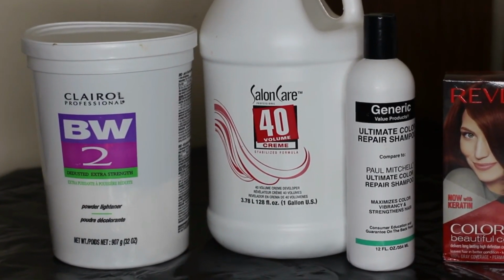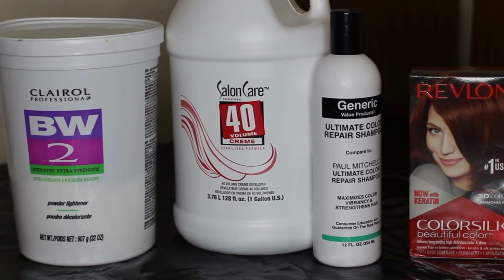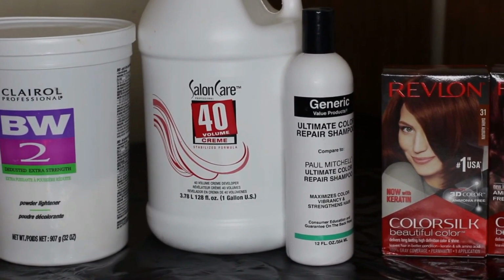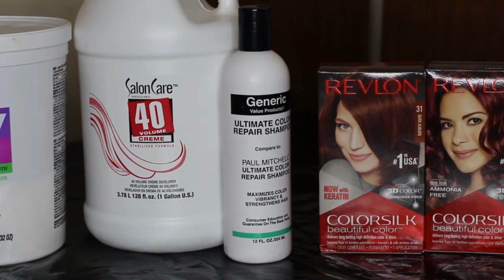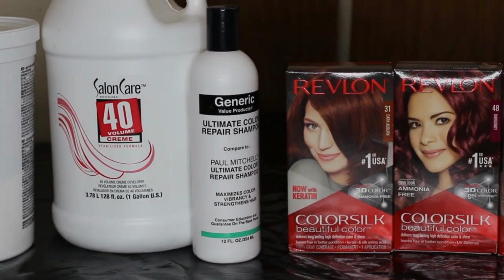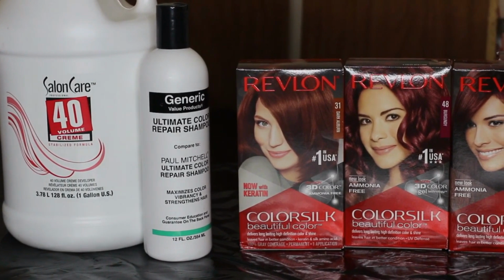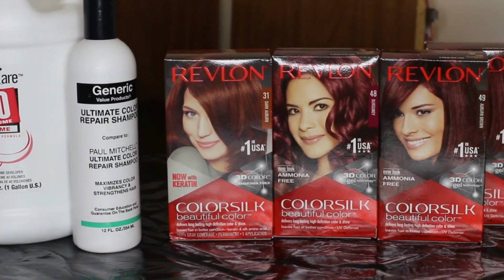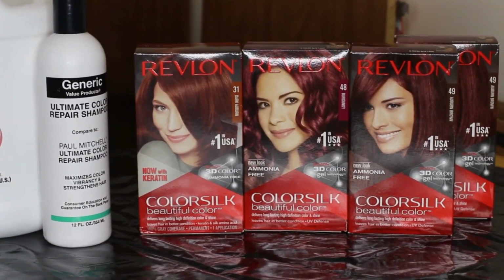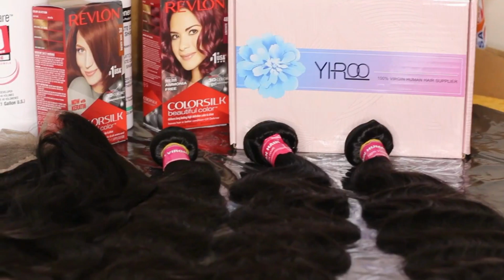I'm going to be using the Clairol BW2 powder, the Salon Care 40 Volume Developing Cream, the Ultimate Color Repair Shampoo, the generic brand from Sally's. And I'm also going to be using the Revlon Color Silk Beautiful Color dye. I'm using the number 31, a 48, and I believe 249s. They're all supposed to be an auburn-ish, reddish type of color. I just came up with this color.